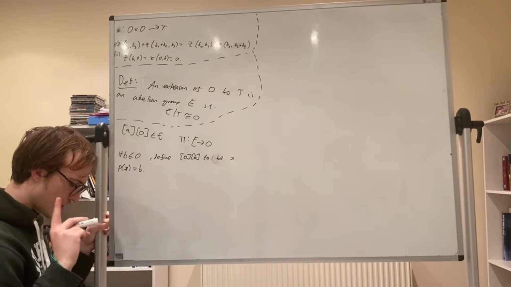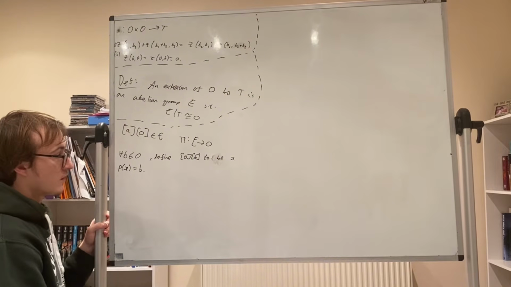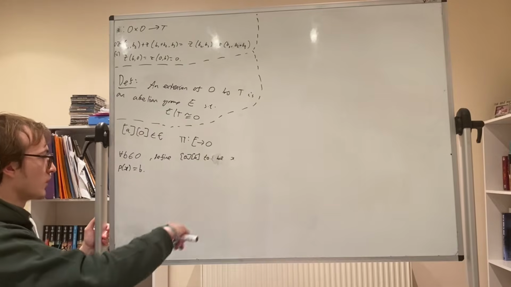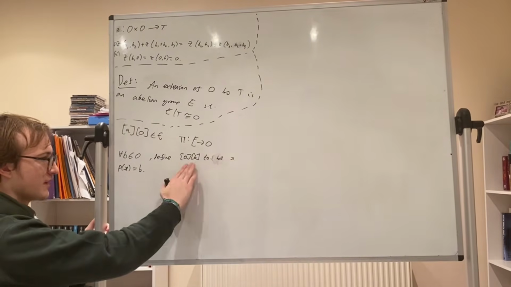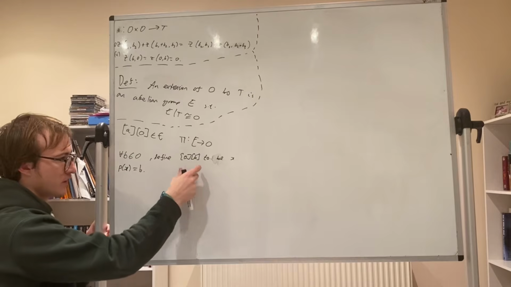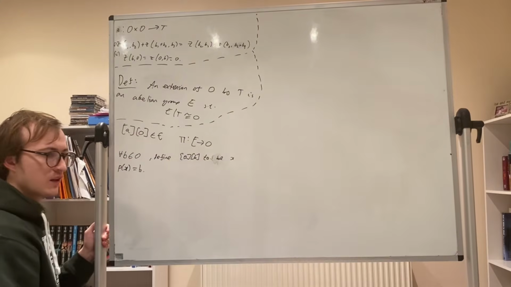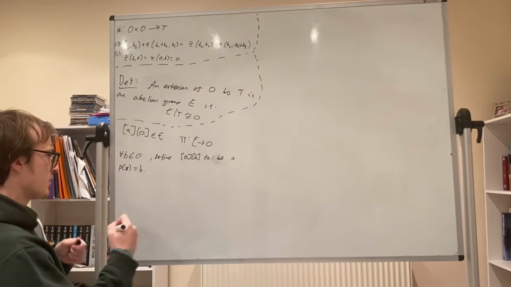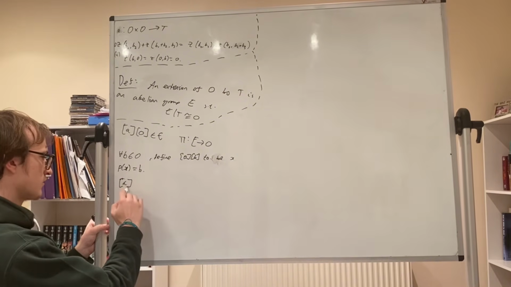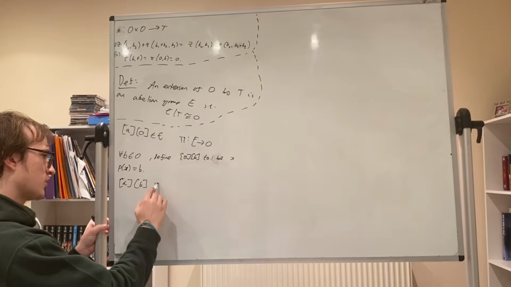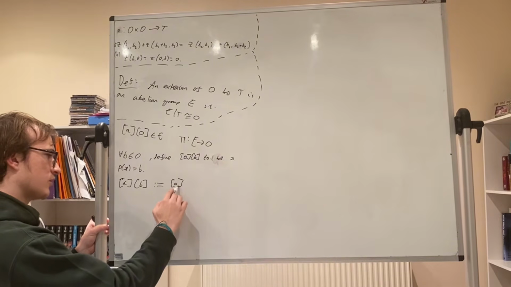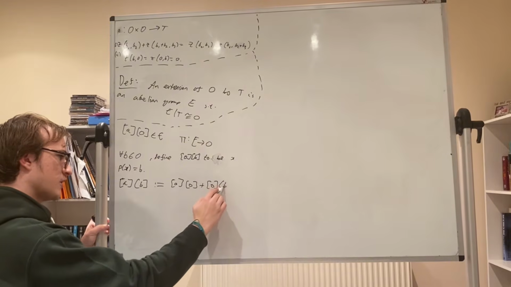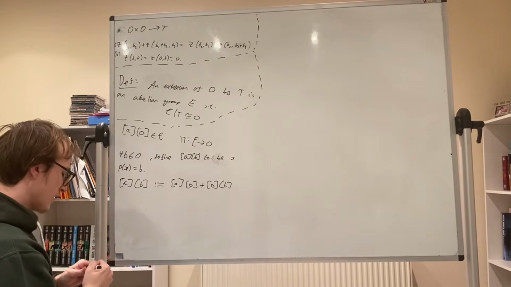I want to clarify here: we've picked one element x. This is not for all x such that p of x is b. We just picked an element x and we're calling it 0b. So in general, we write the element ab to be a0 plus 0b, which is what you would expect.